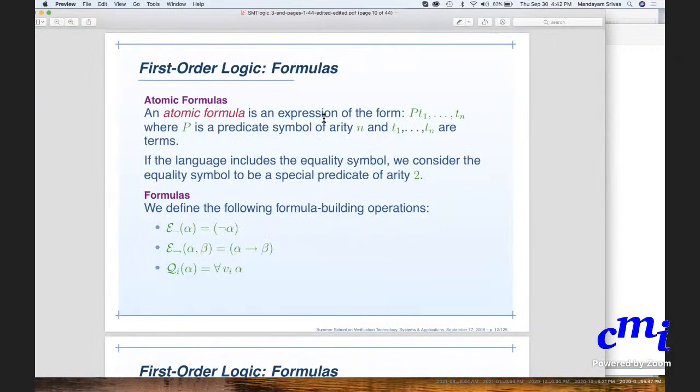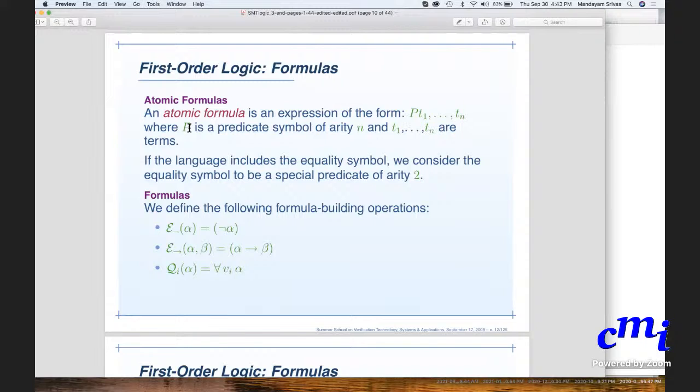So what is an atomic formula? I already said a predicate can be viewed as a function symbol as well, syntactically. But I'm introducing that as an atomic formula, because we will see that the meaning given to a predicate term will be a truth value, true or false. So that's why we are making that an atomic formula. But as far as its construction is concerned, it still is like a term.